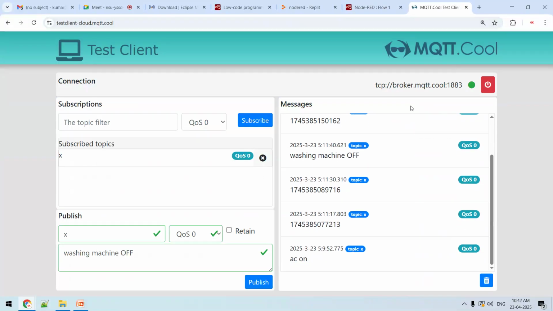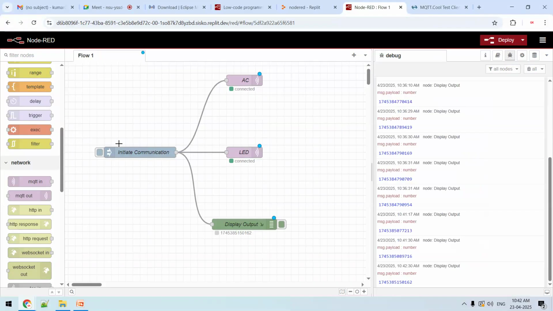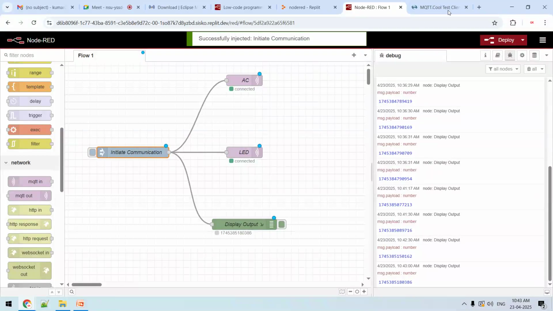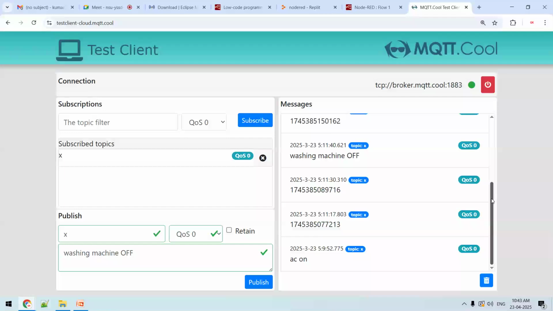So for example, if our washing machine or oven or LED or LCD is linked with this particular credential, the same credential will be put in that particular device. The same credential we will link with our Node-RED platform. Instructions will be given by Node-RED. Okay, so click here and it will be received at this point.